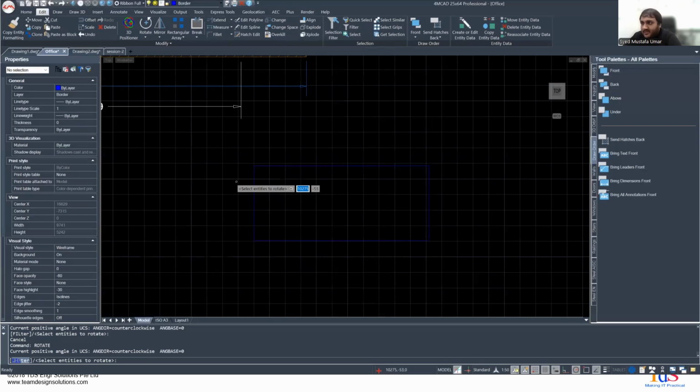Whenever this small arrow is shown right next to the select entities to rotate text, that means we can click the down arrow, which is what I usually like to do, and select an option.